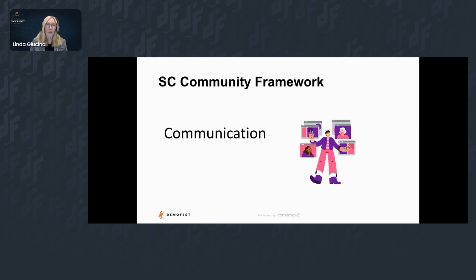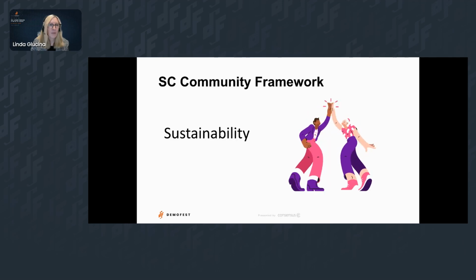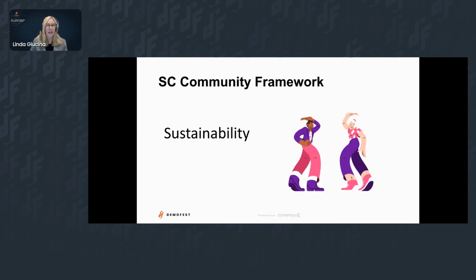So being aware of the types of communities, or the types of people, the members in your communities, and understanding if you need to change or adjust your style slightly to make sure that culturally your communication is clear. So they're just some examples of communication methods that you need to be aware of, and sort of cycle through them and make sure that you're not focusing on a handful of communication methods, to make sure that you're able to support sustainability, which is, we're coming to the end now.